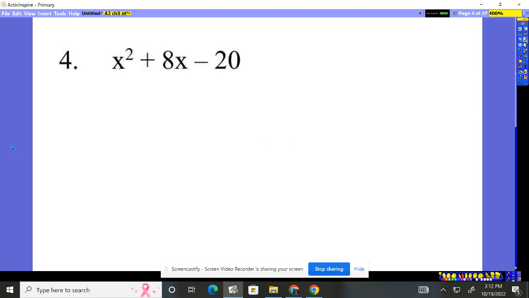Let's do one more. We have a minus here. There's a subtracting 20. Well, how are you going to create a negative 20? Well, you have a 1 times 20 with one of them being positive, one being negative. We'll come back and look at 2 times 10, 4 times 5. Now, instead of putting them together like the other problems, this time we need to say, hey, it's a negative, so one of them's negative, one's positive. That means we're looking for the difference between these numbers.